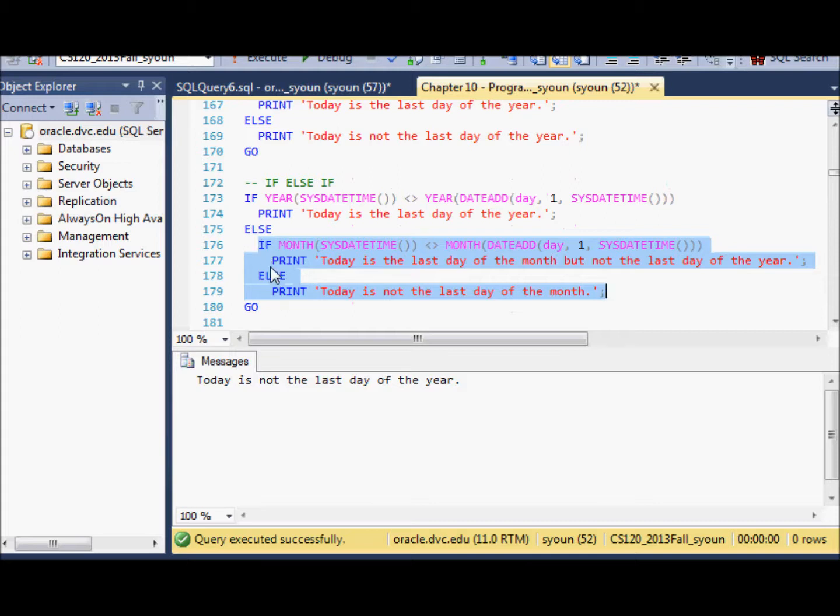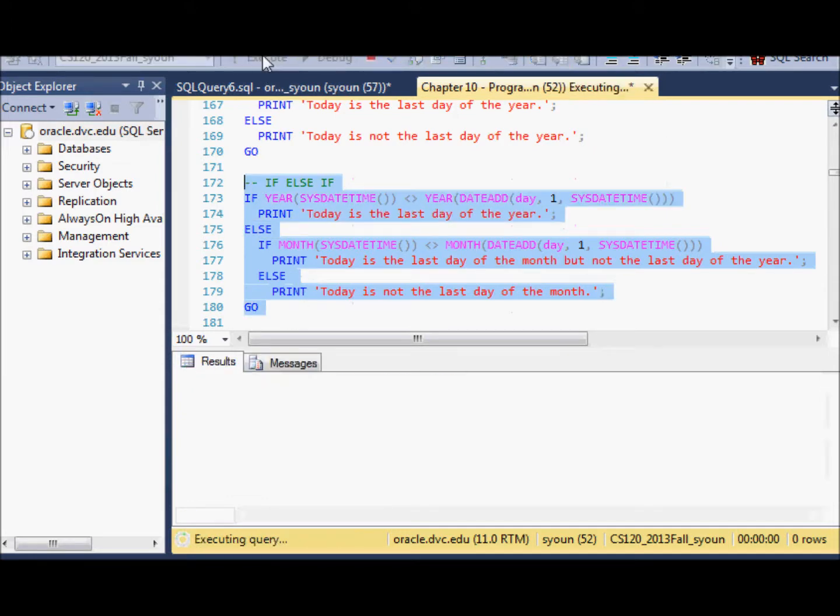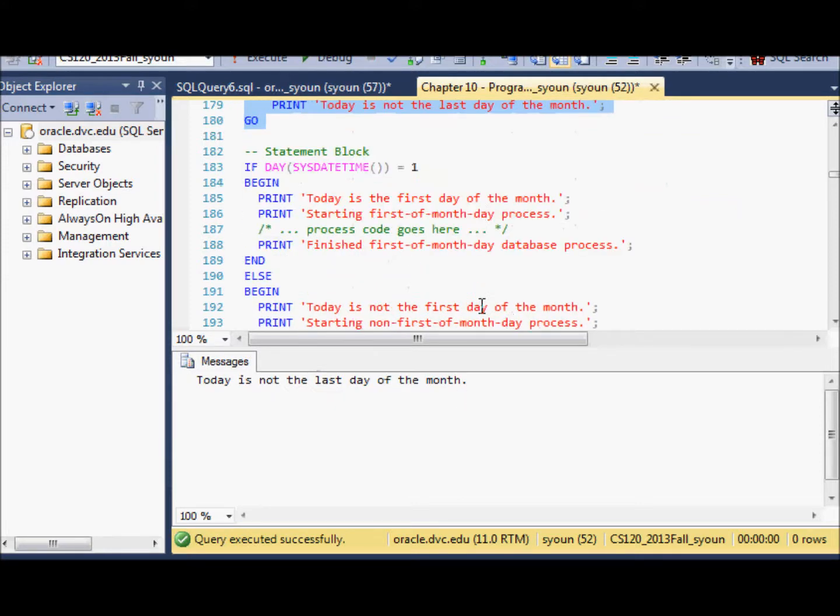So if the condition is not met, then it will fall into this, and within the else statement, you can have additional conditional statements. Today is not the last day of the month. So if the system date equals 1, whether it's the first day or not, if it is true, then it's going to print out the statement there.